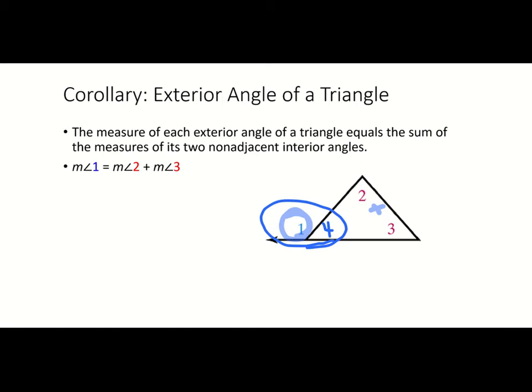They equal 180. We also know that all three angles in a triangle equal 180. So that means if 1 and 4 add up to 180, and 4, 2, and 3 also equal 180, that this angle right here has to be the measure of these two angles added together. It's really kind of a cool property. It makes sense, but we never thought about it before. Probably never looked at it like that.